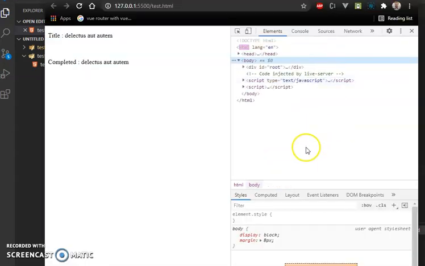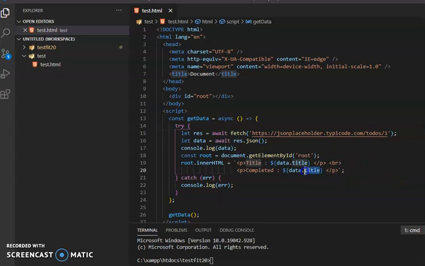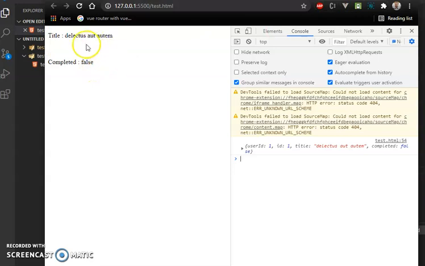You can see here the same value as the completed. We save. So up here we should see the title, and in the second line we should see if it's completed or not. So this is the title, and this is if it's completed or not.